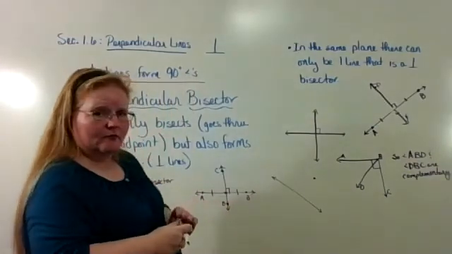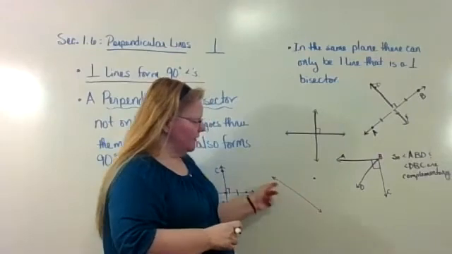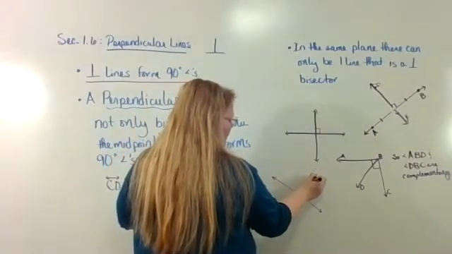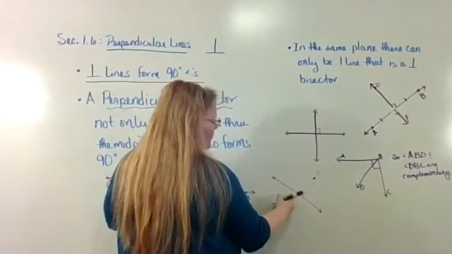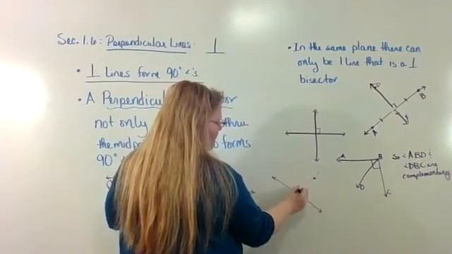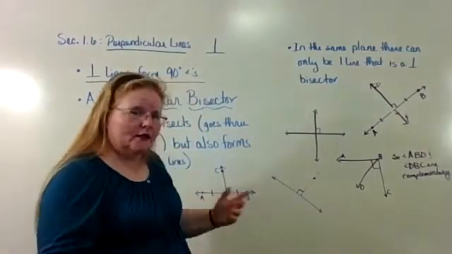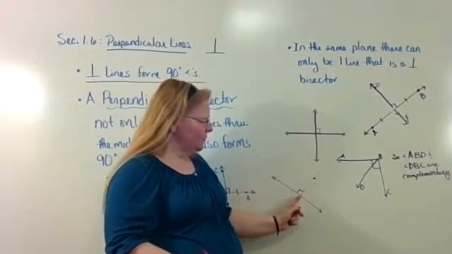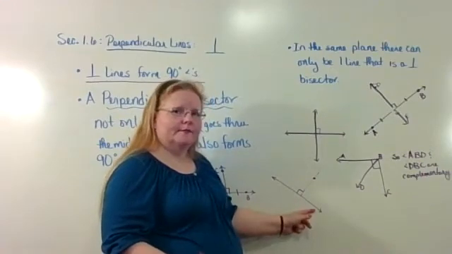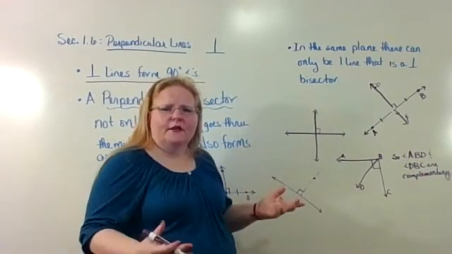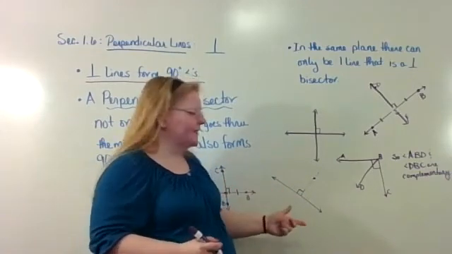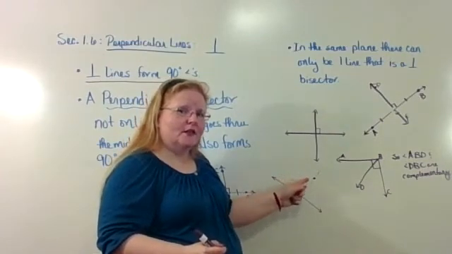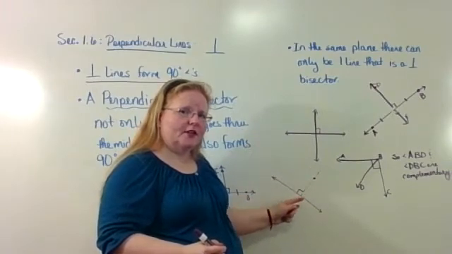When we were graphing, I would give you the slope of this line, and I would tell you to find the equation of the line that goes through that point and is perpendicular to that line. What they're saying is that there is only one line that is perpendicular through that point and that line. There only exists one of those. Same thing as the perpendicular bisector thing, only it doesn't have to be a bisector. They're not giving you the bisector, but through one point, there is only one line that'll be perpendicular to this line.